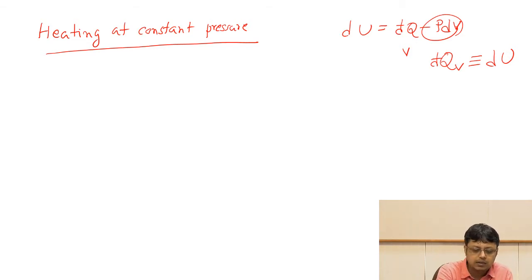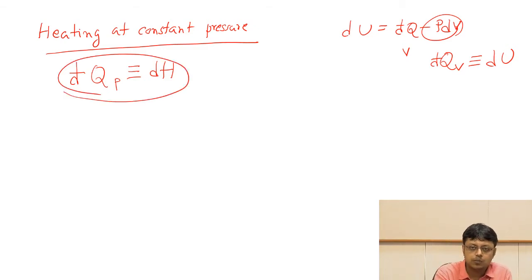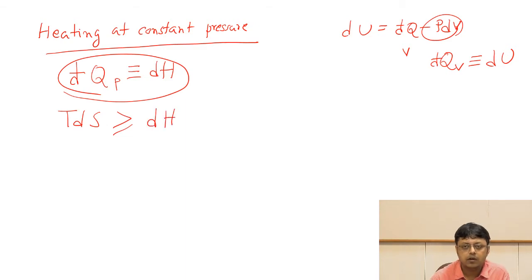Similarly, we know that if a constant pressure process happens, the đq at constant pressure is nothing but the enthalpy change. You can actually test it by using the same equation: in the enthalpy equation dH you have a V dp term, and you are just making the dp to be 0. So that is the condition, but we are just making a direct argument here. Now what it means is that we have the same condition that TdS must be greater than or equal to dH for a spontaneous or equilibrium process written together.